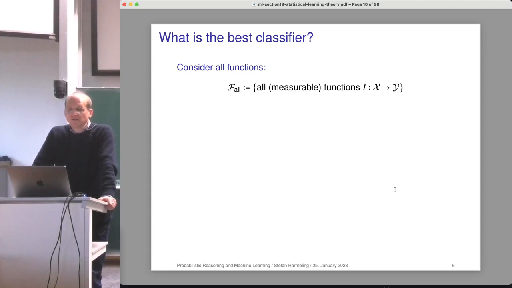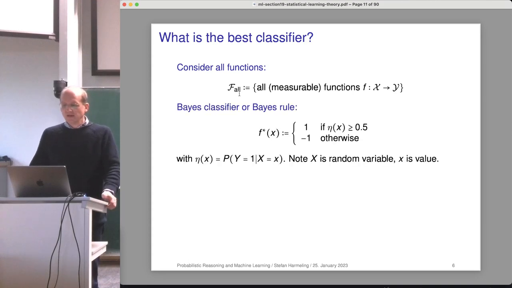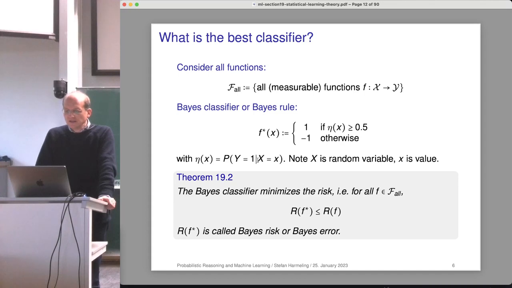So let's say we consider all possible functions, where here now there's the restriction to all measurable functions, whatever that is, but that makes it a little bit more precise. For me, as a computer scientist, I just say these are all functions, all possible functions. That's why I call this set of functions F sub all. Then I can say, among all of those, is there some function that solves my problem? And actually, there is one. I'll explain it in a second.